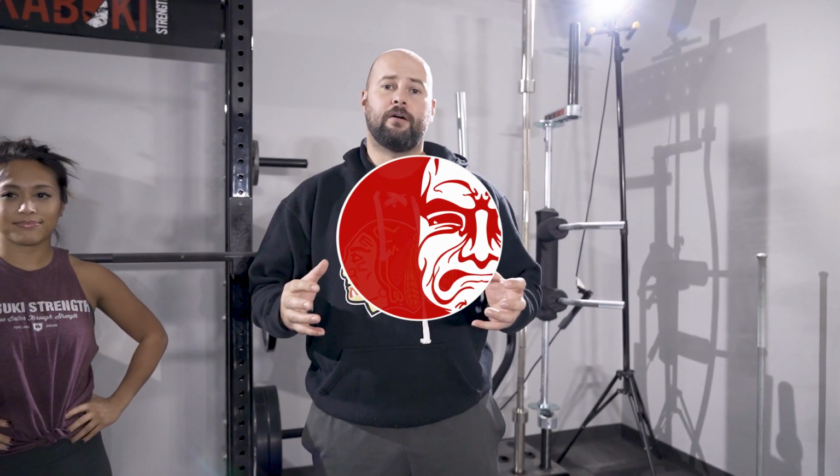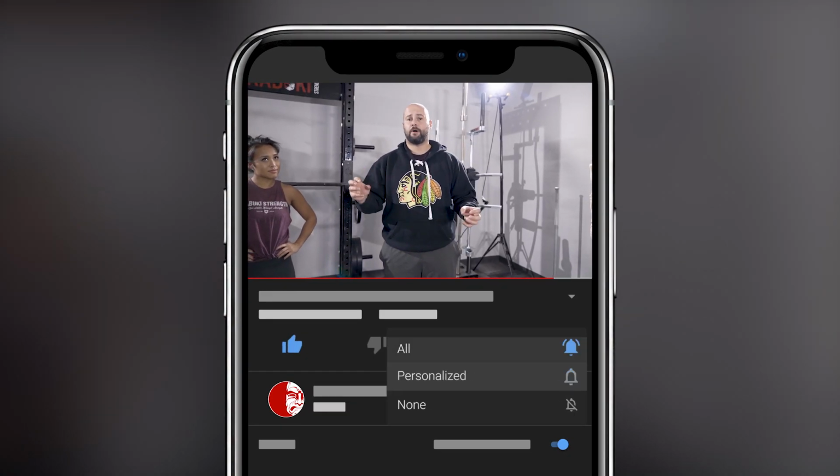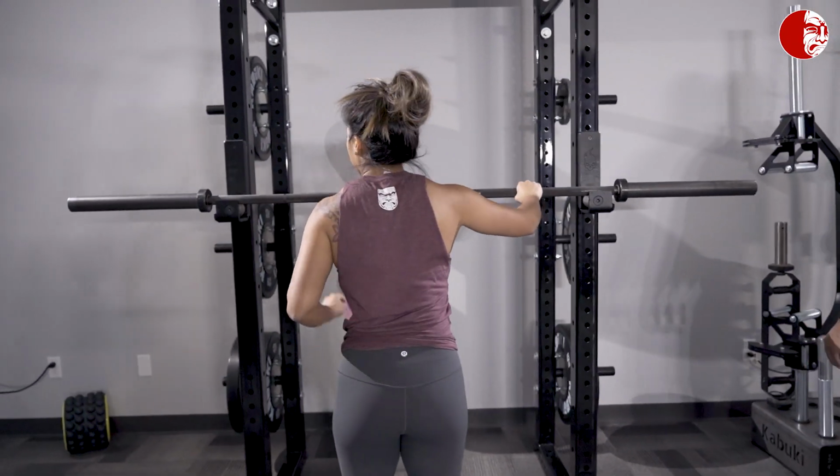Talking head position in the back squat and why you shouldn't just think about your lower back's position, albeit an incredibly important component of the squat. We have to think about the spine as a whole when it comes to trunk stability in the squat. Cassie, go ahead and jump onto the bar and show them what we're talking about here.